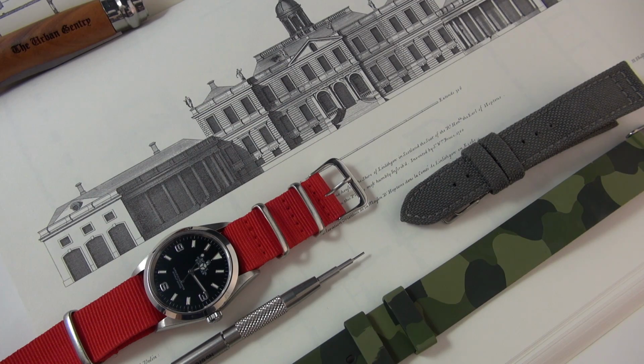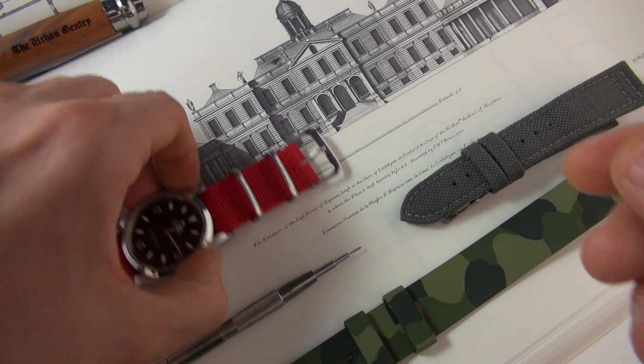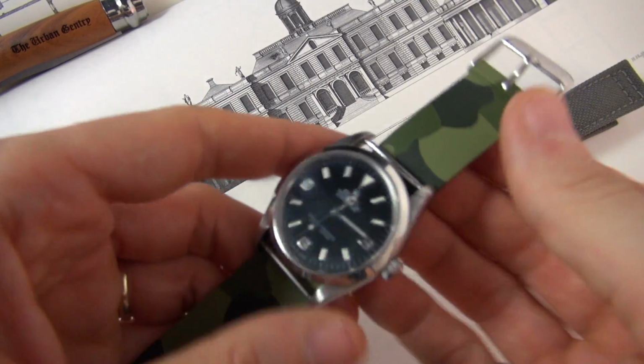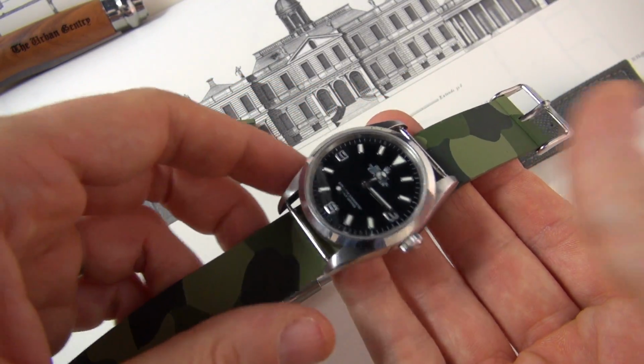Yeah, so number 3, well, it's watch straps. I mean, nothing changes a watch more than a good strap. You can really prolong the life, almost get a whole new experience with a watch by changing the strap. And I've done tons of videos about this. Actually, I haven't done one for a while. I will do one before Christmas.